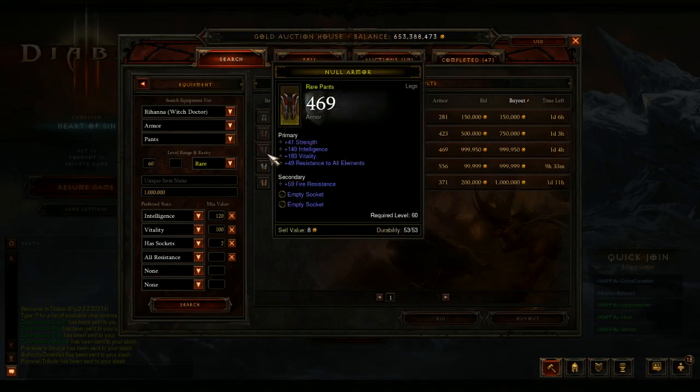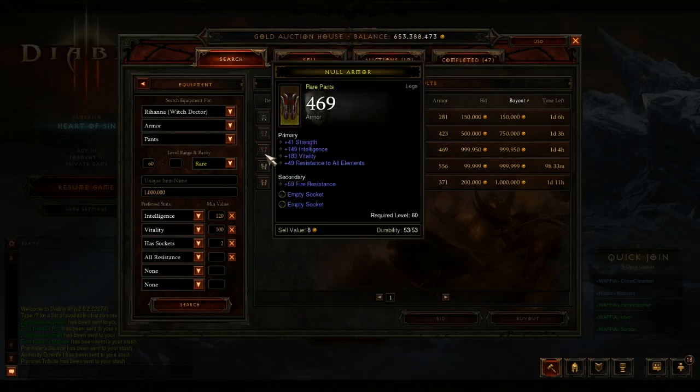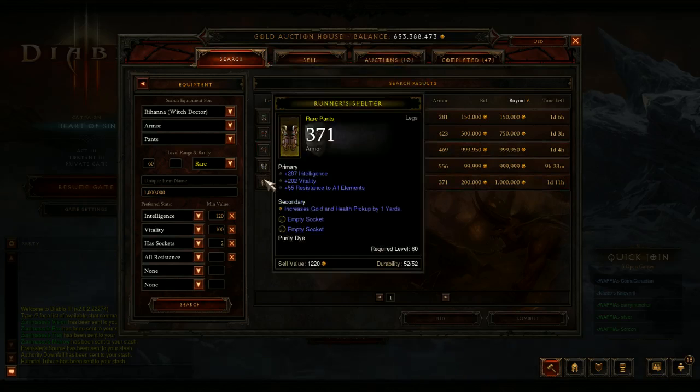16 all resist is not enough to matter. This is not bad right here at all. These are actually kind of insane for 1,000,000 gold. Like a couple months ago when I was playing, you could not get these for 1,000,000 gold, man. That's not bad, especially with the off strength roll too. This has armor and all res, but all res is low.